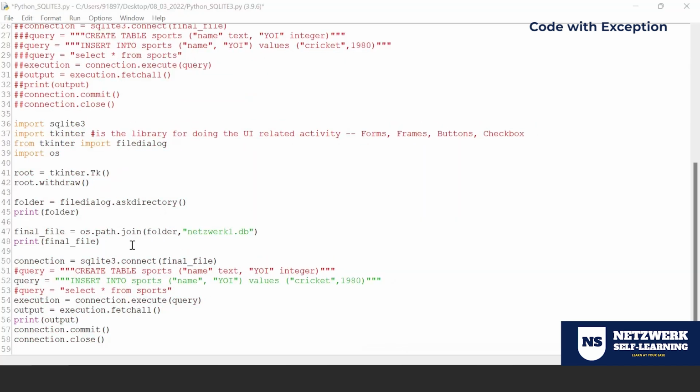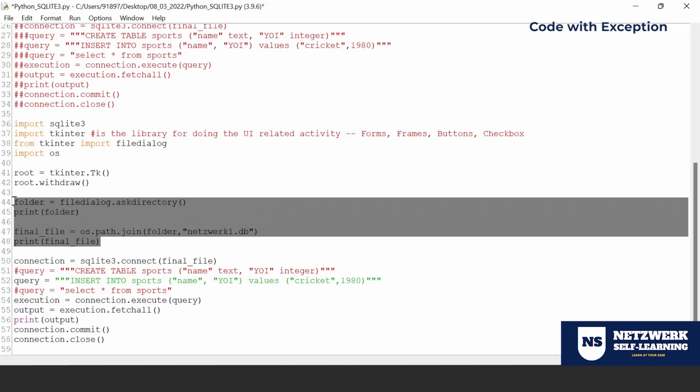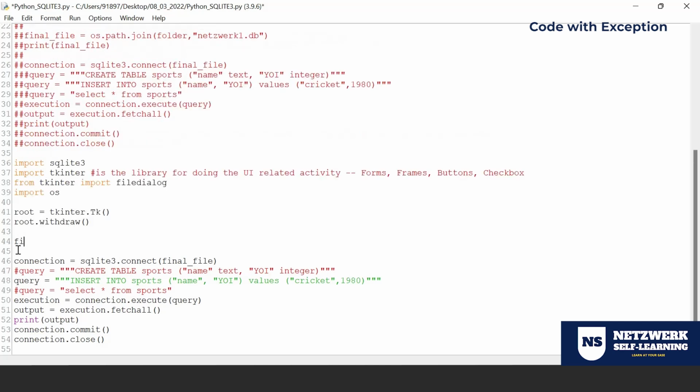Right. So now I'm going to insert the data. For that, I don't want this ask directory, and I don't even want to concatenate, because I need to select a file. This file, I need to select a DB in which I want to insert the table. So this is not at all needed. Let me take it away. So what is needed? Exactly the file name. That means the DB file name where it exists. So here the function should be like filedialog.askopenfilename, and then this file name needs to be given here.